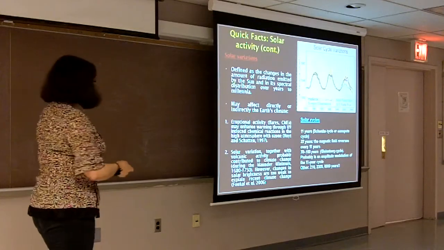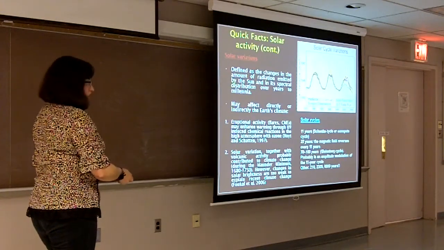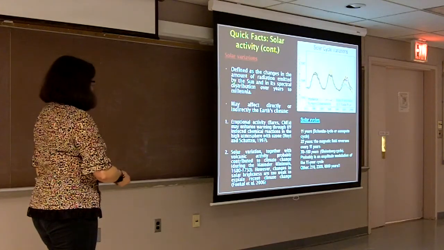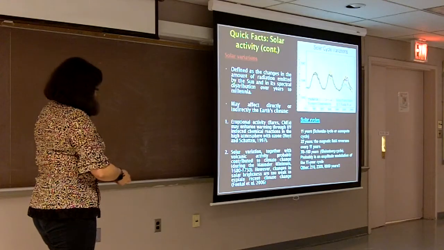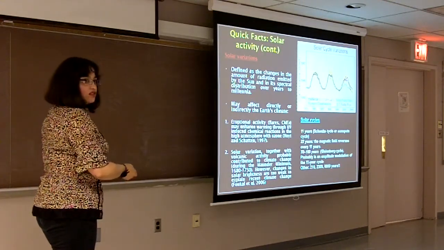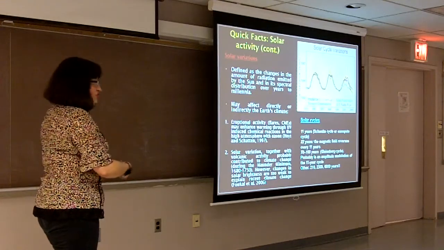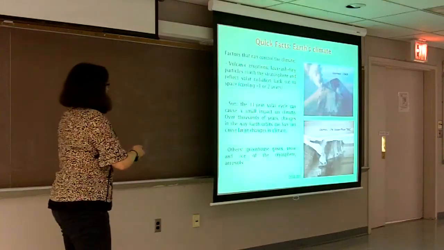But let me tell you that the changes in the solar brightness actually are too weak to explain the recent climate change. So because of that reason, in 2006, people think that the relation between the solar activity and the climate is not really as important as the people thought a long time ago.